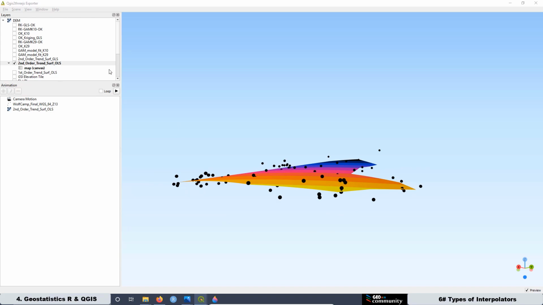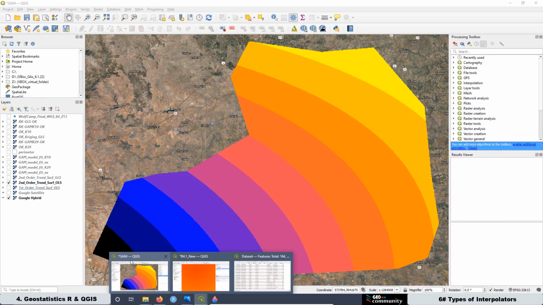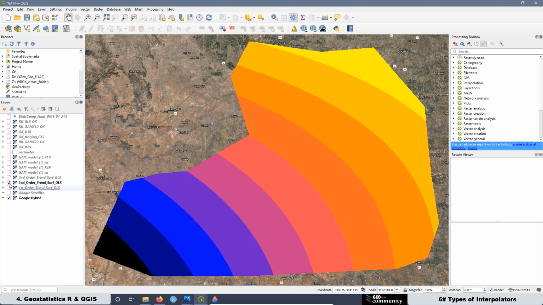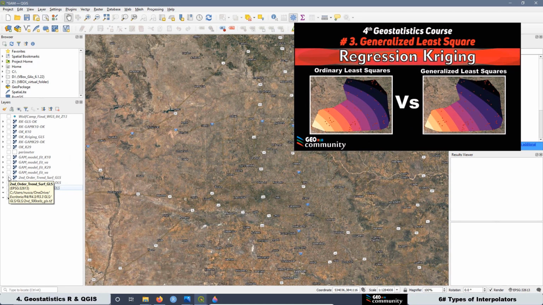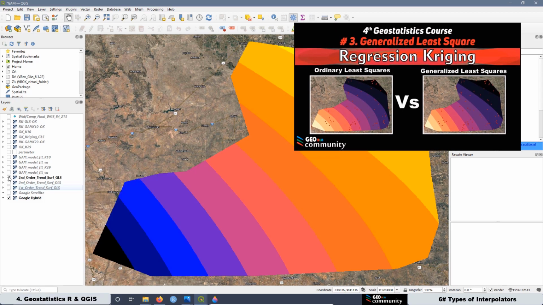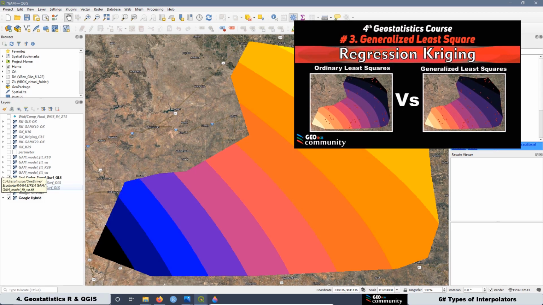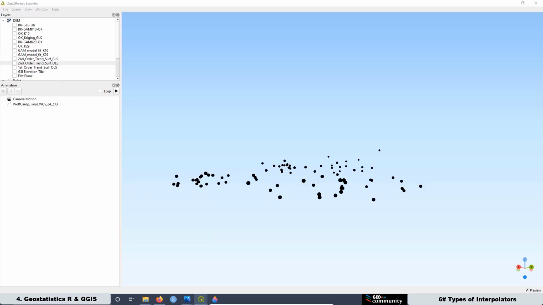The next example is going to be the second order trend surface associated with the generalized least squares. Then we can take this one out, go again to this one, take this one out, select the generalized least squares for the second order trend surface, and load again the 3D model.